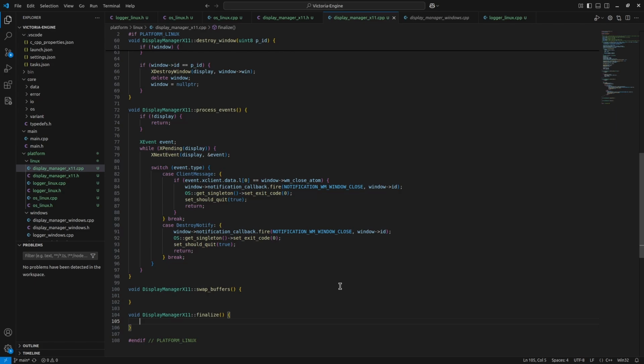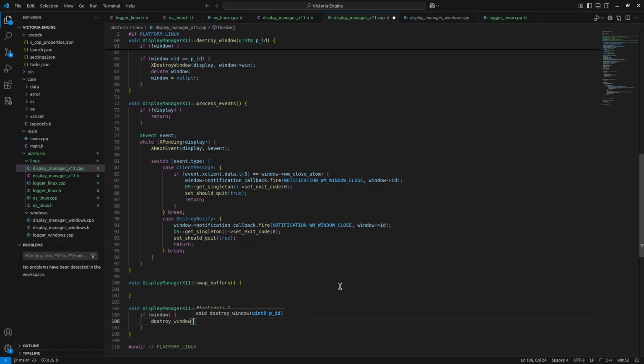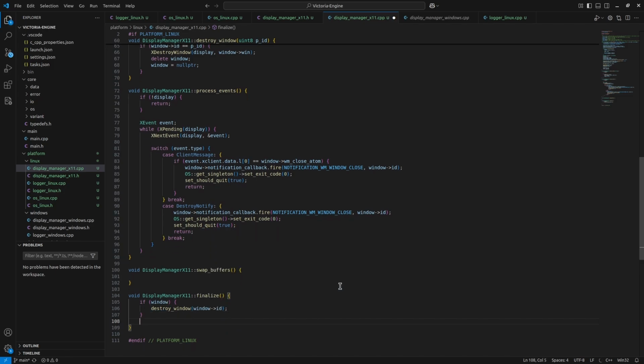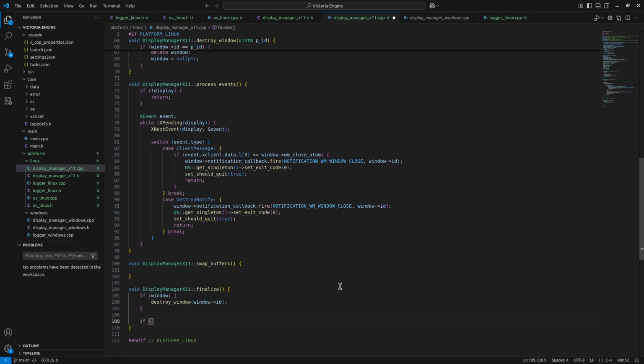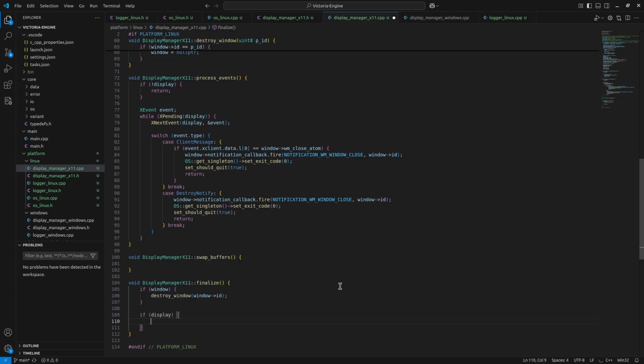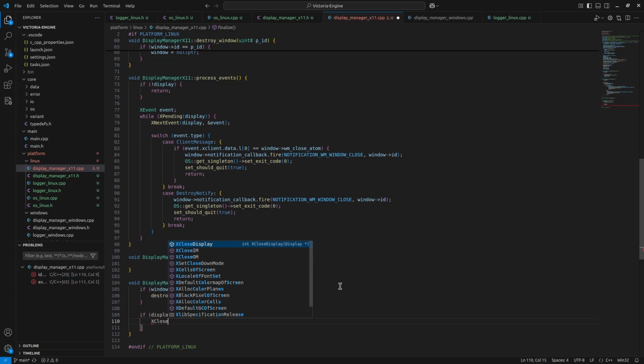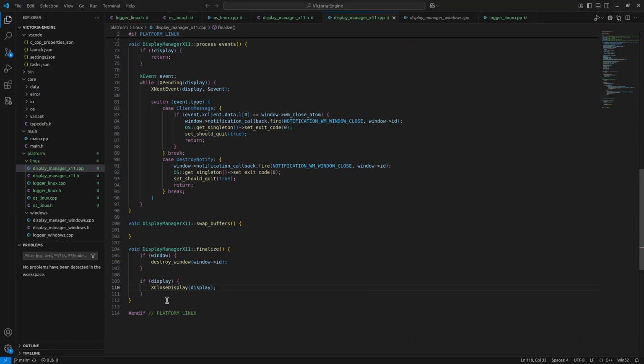And here what we're going to want to do is check if our window still exists, then we want to destroy it. And if our display still exists, then we want to close the connection to that display by calling XCloseDisplay. And that's effectively everything this function needs to do for now.